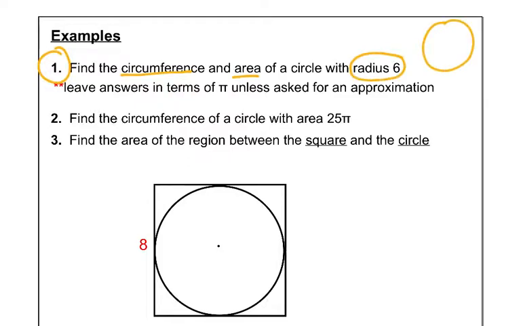All right, so here's our circle. We've got a radius here of 6. What's the area inside the circle? What's the circumference, the perimeter all the way around? Okay, circumference. Remember, our formula is 2 pi r, and area is pi r squared. You know, a lot of students mix these two up because they both have pi's, they both have r's, and they both have 2's in them. So just be careful of which one goes where. I always think of area is stronger than circumference, so area has the exponent versus circumference just has the 2 in the front. Okay, ready?